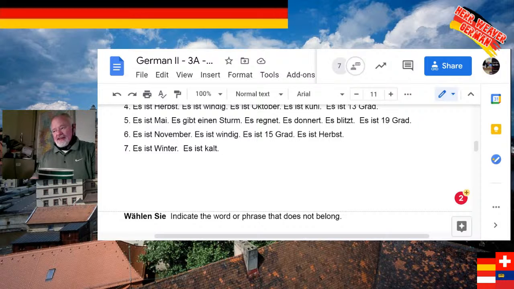So how do we say it's snowing? Just the verb, subject plus verb. You just said it. Oh, Es ist? No, don't say ist. In English, it'd say it is snowing, but in German, it's just subject plus verb. Everybody hear me? Es schneit. Es schneit is 3 words in English. It's more economical in German, only 2. Es schneit in English, it is snowing. Takes 3 words to say, only 2 words in German.